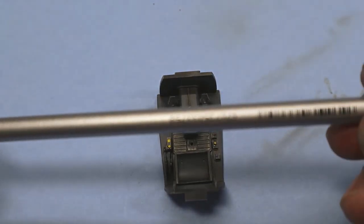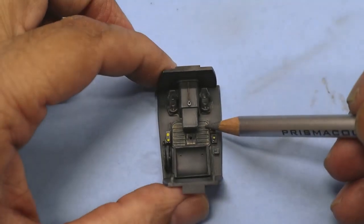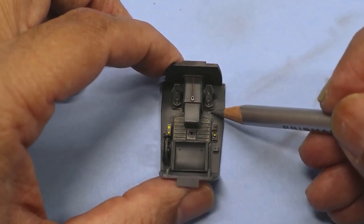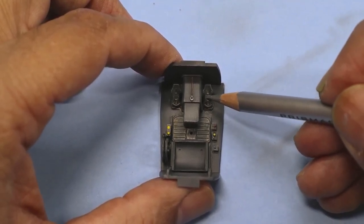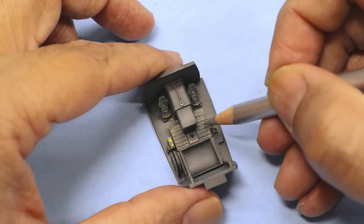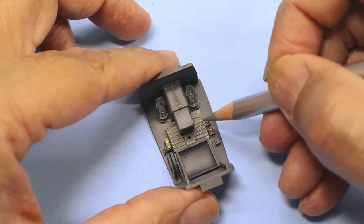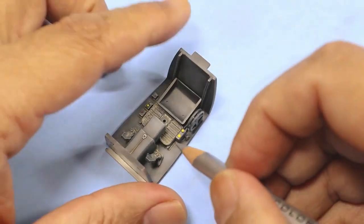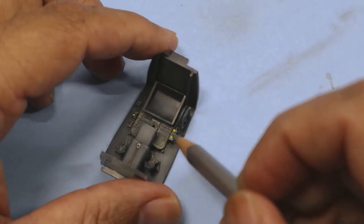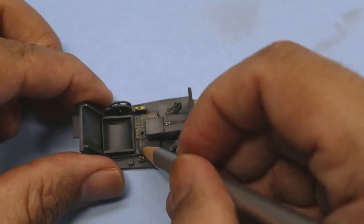Now that the flat coat is fully dry, I am going to add in some chipping using a metallic pencil. Keep in mind, metallic pencils and weathering pencils in general work best over a flat coat. I'm going to pick out areas where there is contact between the pilot and the cockpit and the paint just chips naturally in those areas. I'm not going in heavy-handed, and you will notice at times I use my finger or a brush to tone down some of the metallic chipping. And that actually adds in more realism, because not all chipping is going to be the same level.